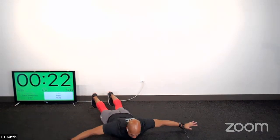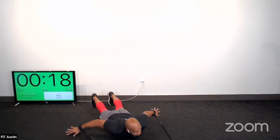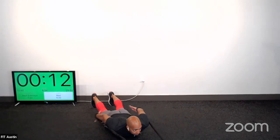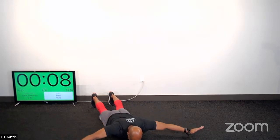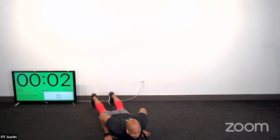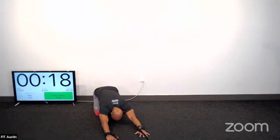Reach. And then return. Reach. Look to get the hands to connect, maybe behind the back. Reach. Find your challenge, right? Oh, man. Whew. Hollow body hold is what's coming next.